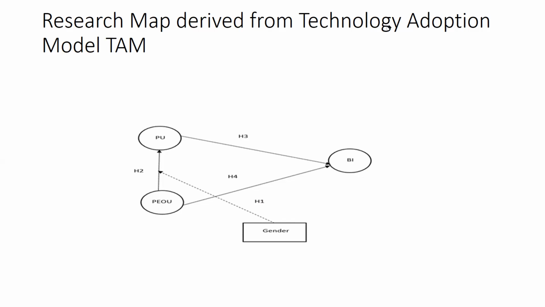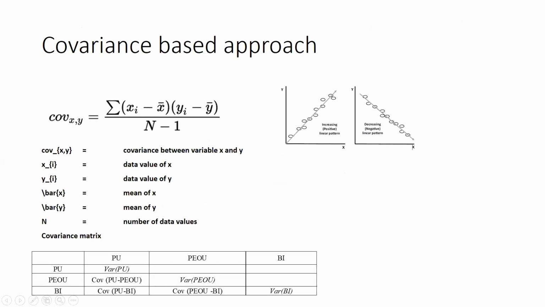Now, how does structural equation modeling help? If I take the same set of constructs, I would be able to come up with a covariance matrix. If you look at this covariance matrix, I have all my variables arranged in a matrix, where on the diagonals, I have the variance calculated for each individual construct. If I'm calculating variance for perceived usefulness, it would be the square of the difference of the observations minus the mean. Those would come in the diagonals.